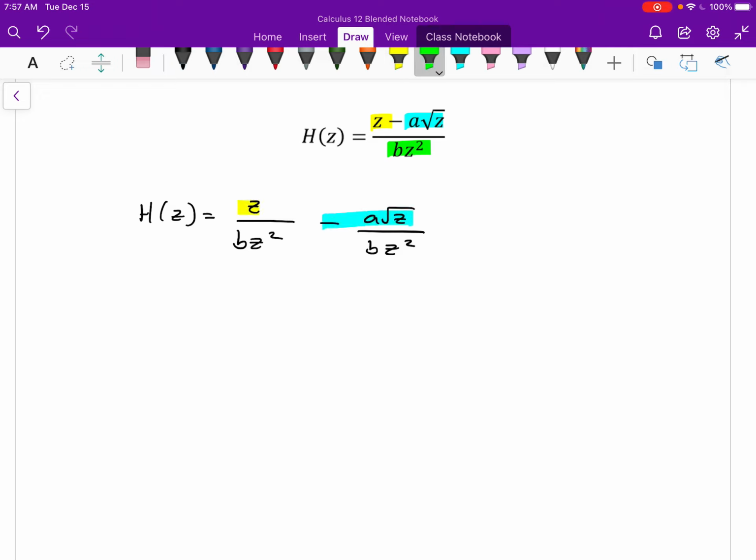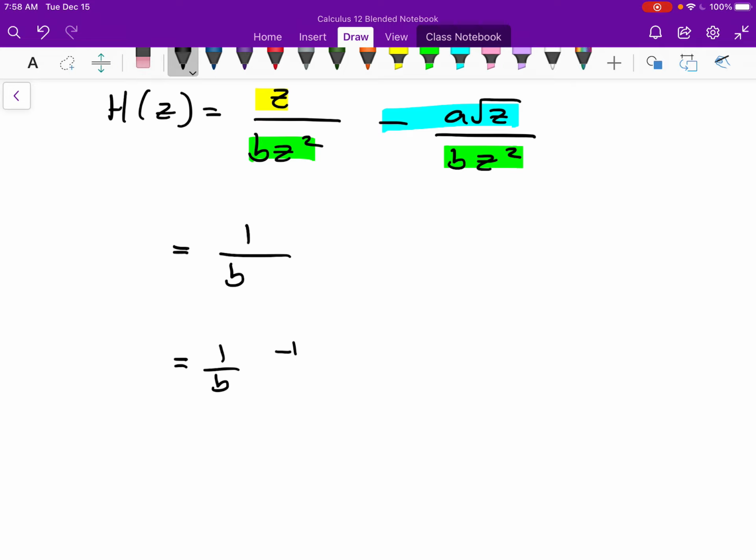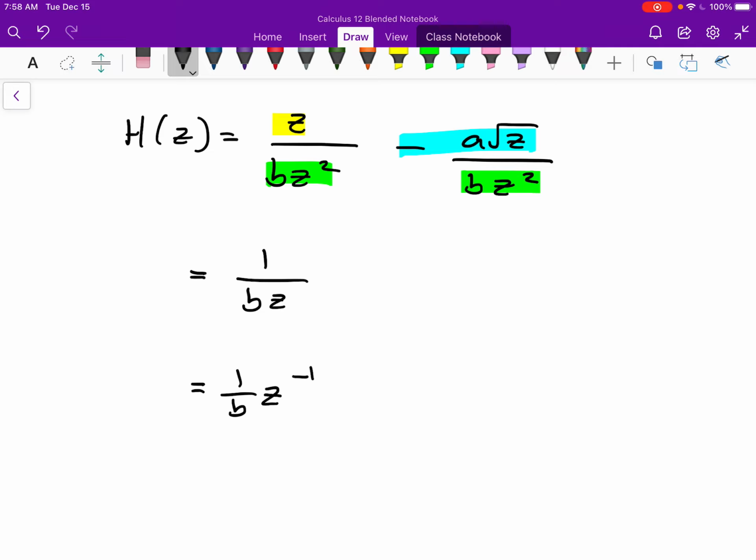Again, nothing wrong with what I was about to do, but I just paused for a moment and realized I think this will make my life easier. Because if I look at my first term, which again, I haven't differentiated anything, I can cancel out a z from both, so I have 1 over b times z, which is the same as 1 over b times z to the negative 1. My z's looking kind of crazy there. I'm sure you don't care, but I do, I guess. I don't know if that's any better. Anyways, the good thing is that 1 over b is a constant. z to the negative 1 is a power. I can differentiate that really, really easily.